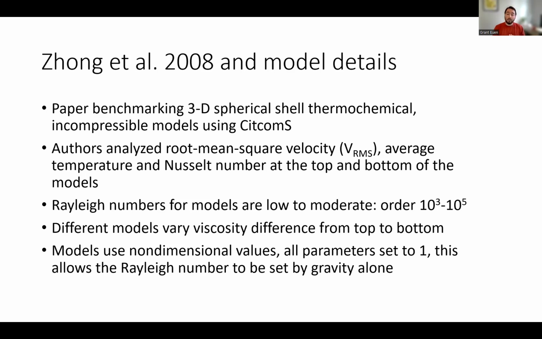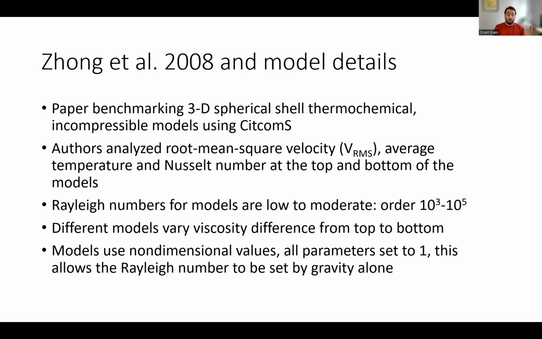This is a little bit lower than you would expect for, say, the Earth's mantle, but makes good testing ground for simulations just to see how a code is performing. The major difference between any of these individual models is how the viscosity varies from the top to the bottom of the model. Some of them are constant. There is no change of viscosity at all.